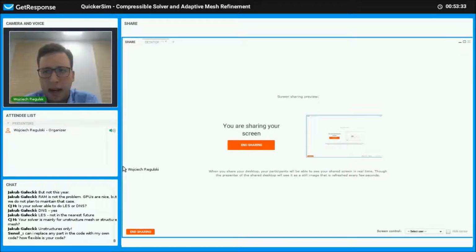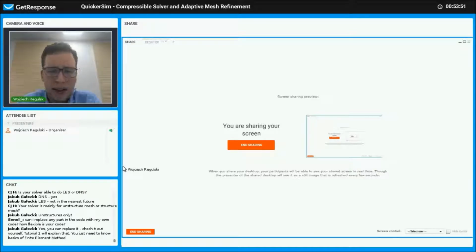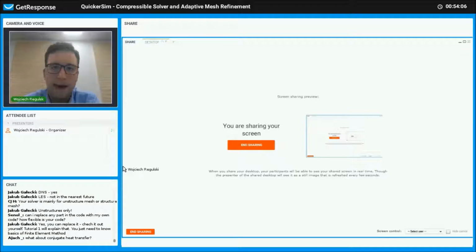So, just to give you a rough estimate, on our new version, on a computer with 16 gigabytes of RAM, I think we computed some cases with, I want to say, 300,000 nodes, so over 1 million degrees of freedom. Maybe you can't calculate an airplane based on this, but there are a lot of cases for which this mesh resolution is completely sufficient.